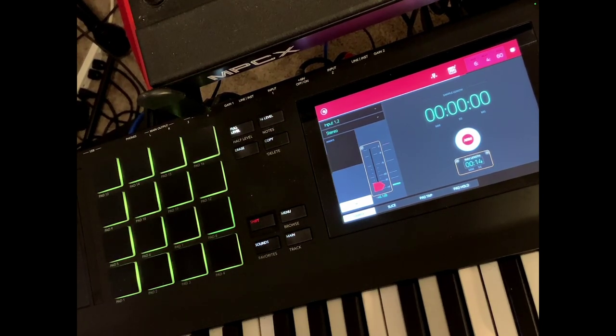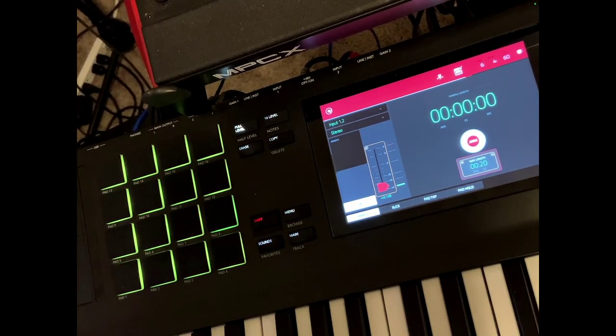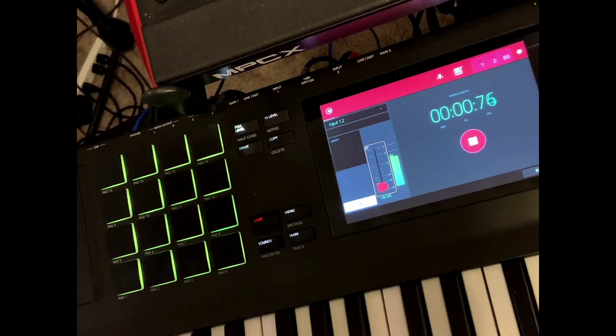So I'm gonna set my sampling time to, I don't know, maybe 15, let's just say 20 seconds to be safe. All right, so I got it armed and it's waiting on the signal. And what I'm gonna do, I'm gonna hit play on the actual keyboard here. All right, it's sampling.